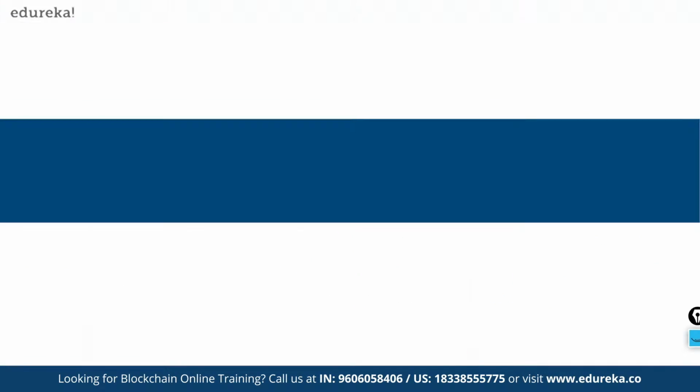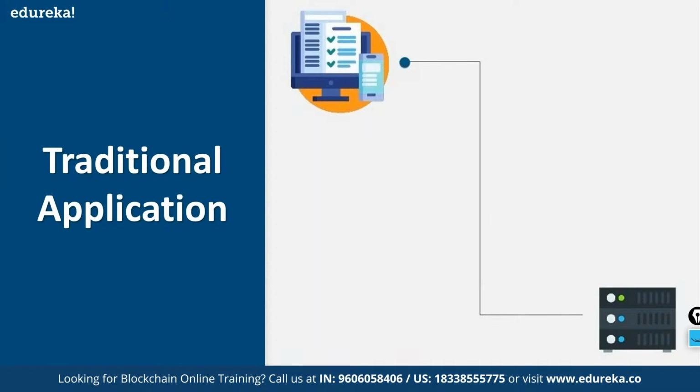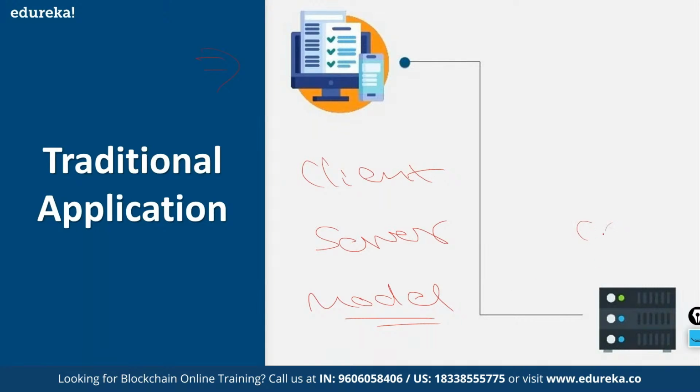Now, if you see the blockchain applications over here, before I move on to the blockchain application, what is a traditional application? If you know about it, it is a client server model. Client server model here means basically you will have your web browser. It may be a web browser like Chrome or Brave or Safari, whatever it is. You try to connect to it, you send your request, and the request will be passed to a centralized server. There will be only one single server, where you will be able to get your information back again.